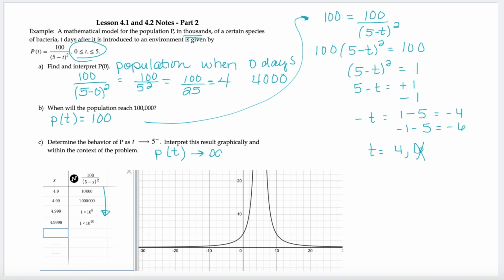Physically, this means that the population of bacteria is increasing without bound as we are nearing 5 days, which cannot actually happen. For this reason, t equal to 5 is what we would call a doomsday for this particular population, since there is no way any environment can support infinitely many bacteria. So shortly before time is 5 days, the environment would have to collapse. Let's go to slide 2 where we can look at another example.